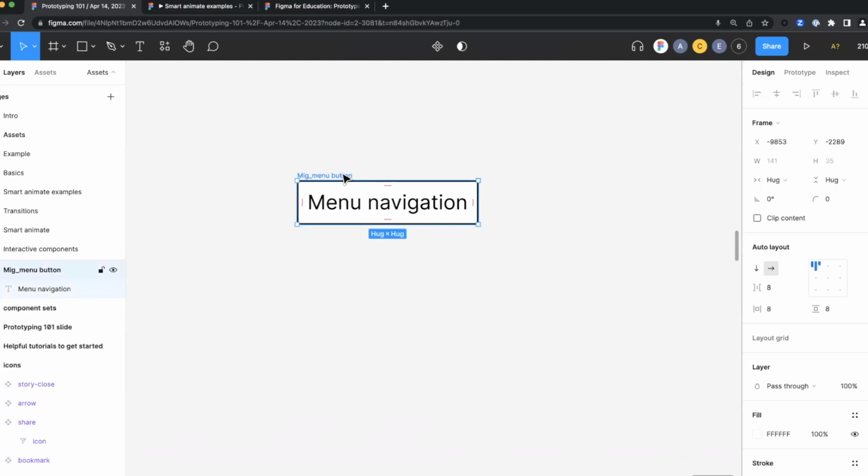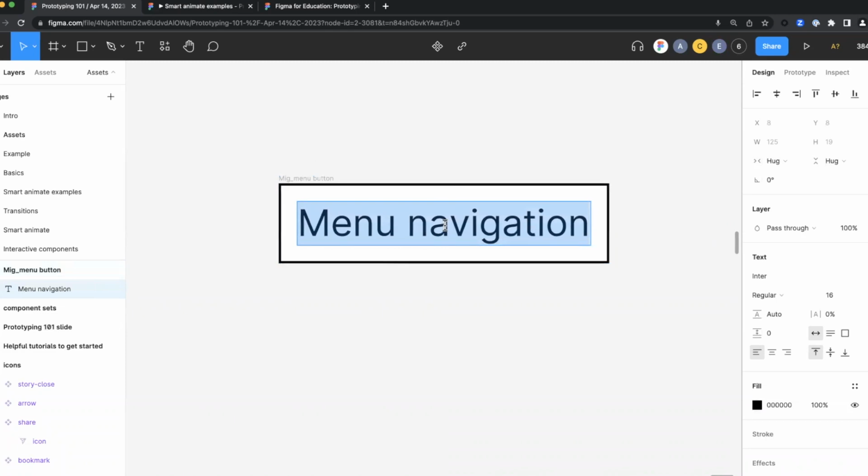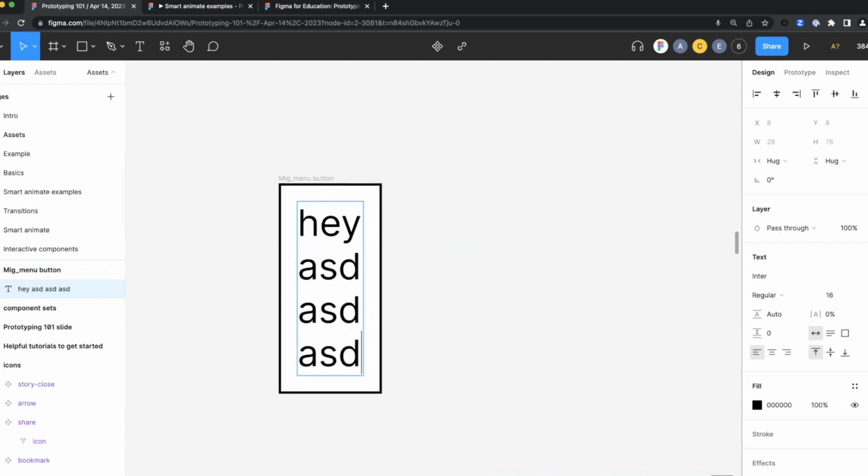So this being an auto layout frame, there's a few things you need to pay attention to. Up here, you'll see how the frame behaves, how it resizes. There's horizontal resizing, and right now that is set to hug. When I hover over this, if you look at the UI, there are little red arrows that point in that direction that let me know that this frame is hugging anything that's inside. As I go smaller, it's hugging it and making it smaller. If I hit return, I'm able to make it taller because it's hugging it and fitting itself to that text.